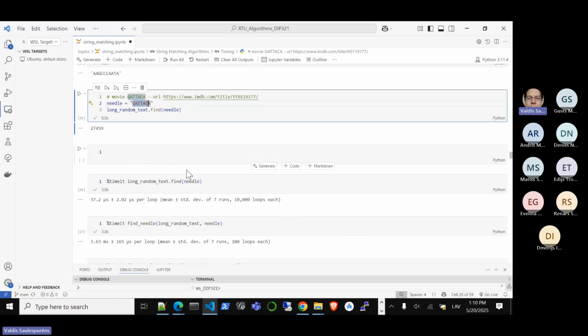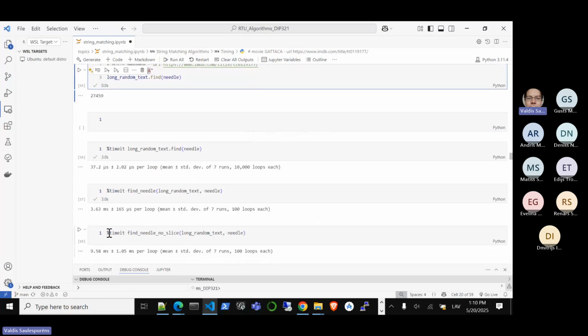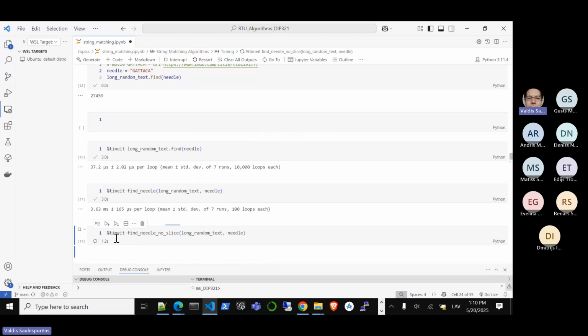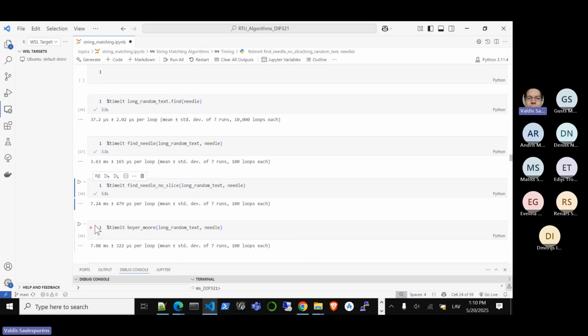It's not very long. So how about the version with no slicing? This is our completely brute force, with some help from Python. This one is just slightly slower. This is the completely handcrafted brute force approach, about 200 times slower. Now, Boyer-Moore, and I think that last time I tried it, it was not much better than this here. We didn't get any win. So again, we beat our brute force, about half, but it's still slightly slower than actually using Python's find.